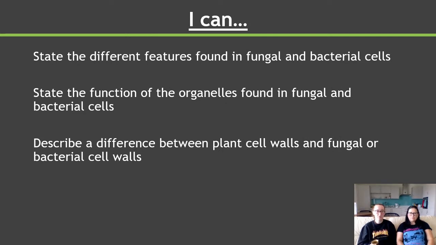By the end of this video, you should be able to state the different features found in the bacterial cells and the fungal cells. You should be able to state the function of these different organelles that are found in bacterial and fungal cells, and you should be able to describe the difference between plant cell walls and fungal or bacterial cell walls. That's a really important thing that you're going to need to be able to do because that comes up in exams quite a lot.